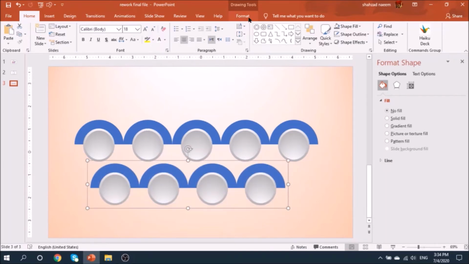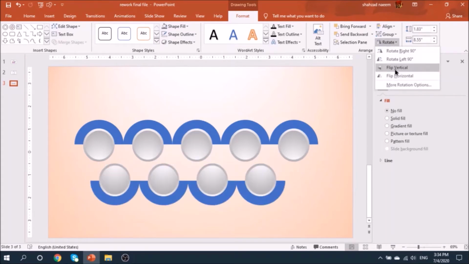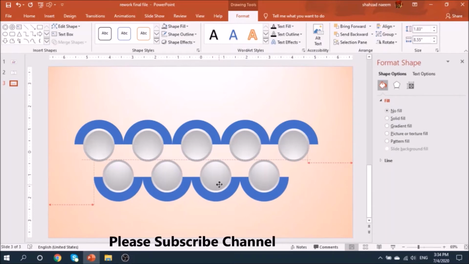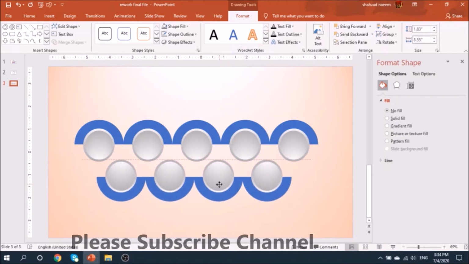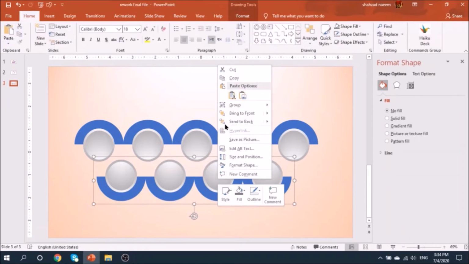I grouped it together so I can rotate it to the other way around. Let's ungroup it once again.